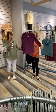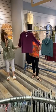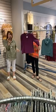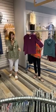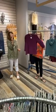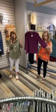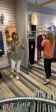And then another top in a beautiful kind of raspberry color here, almost raspberry purplish, more of a fuchsia. This is a nice pop over top. We've got the single button closure here that's really just more ornamental. But the way they designed these tops from Habitat, they look amazing on. Really, really fantastic. And would you repeat, these are lightweight, wearable now? Di is reminding me, this is lightweight. You can wear this now. It has a little bit of a darker coloration that will help you transition into fall, but the fabric is light enough to wear now.